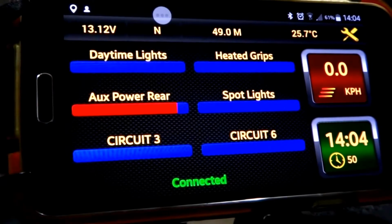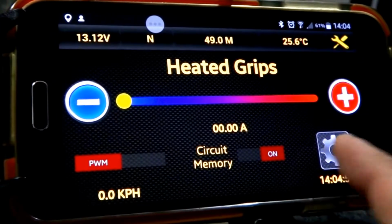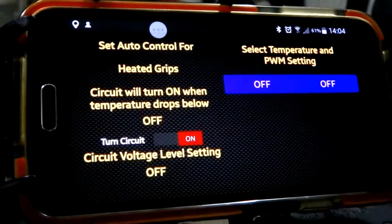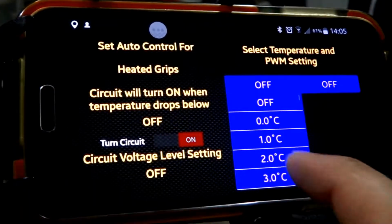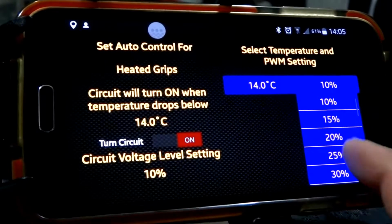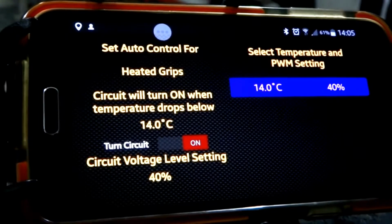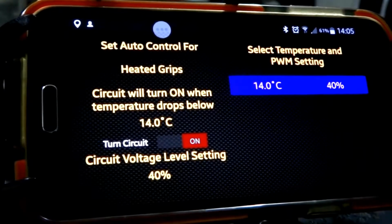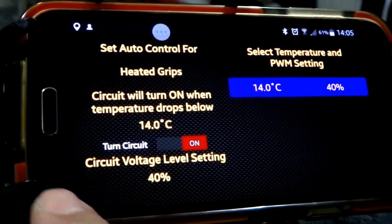Now the great thing with the temperature probe is that you're able to set things like your heated grips to come on automatically. So here's the settings here, and we can actually set it to come on at whatever desired temperature we want. Also with the amount of power that we want. So for me it's 14 degrees, and when that temperature setting's reached, as the temperature drops, it'll automatically turn on my grips to 40%.